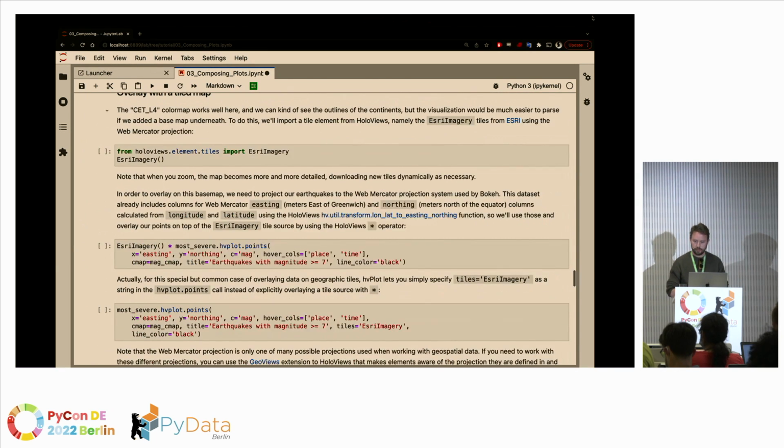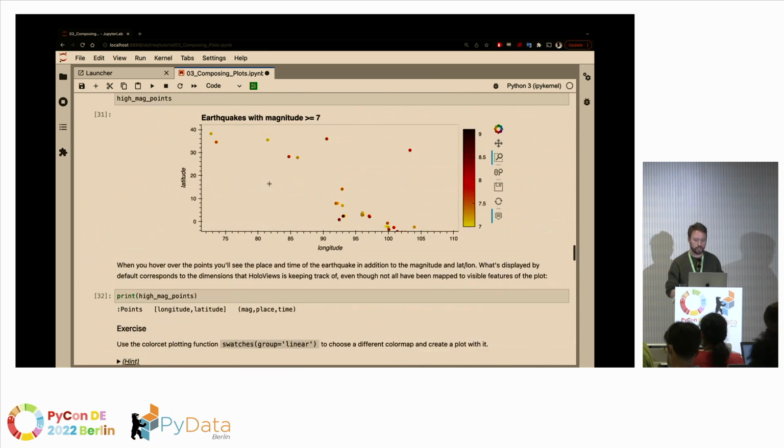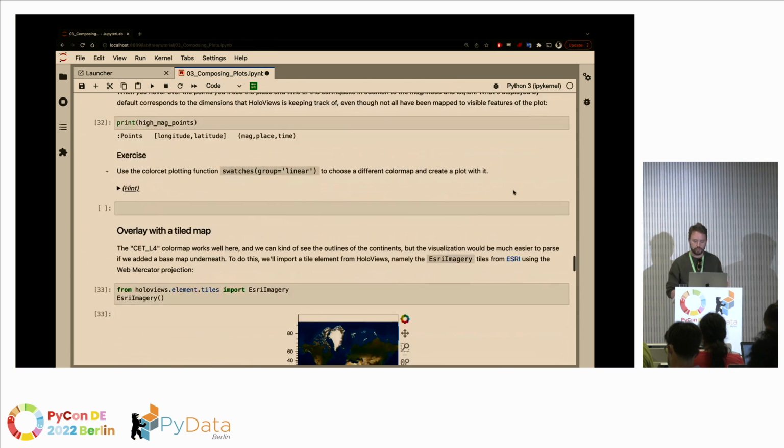I think we are running a little bit low on time, so I'm going to skip this exercise and just keep running here. The other thing, the whole way through here, we've plotted these geographic locations, but it's really hard to get a physical context for where these things actually are, right? So HVPlot helpfully includes various tile sources.